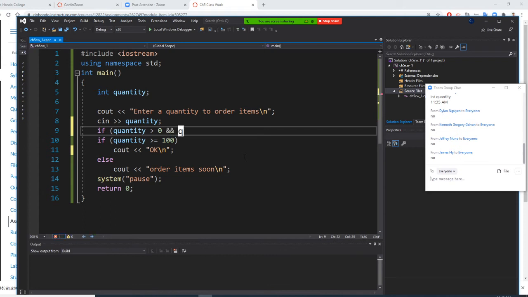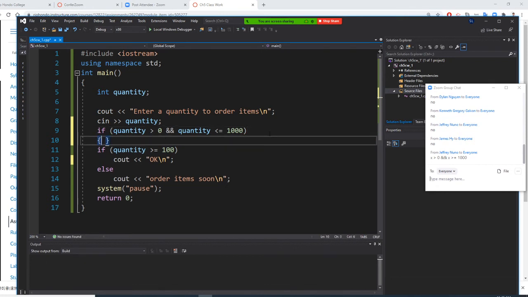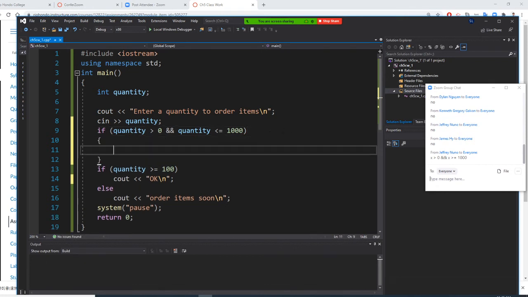Okay. Quantity. Oh, sorry. Quantity is less than equal 1000. We do like this. All right. So if this here is okay, then we do this. You understand?